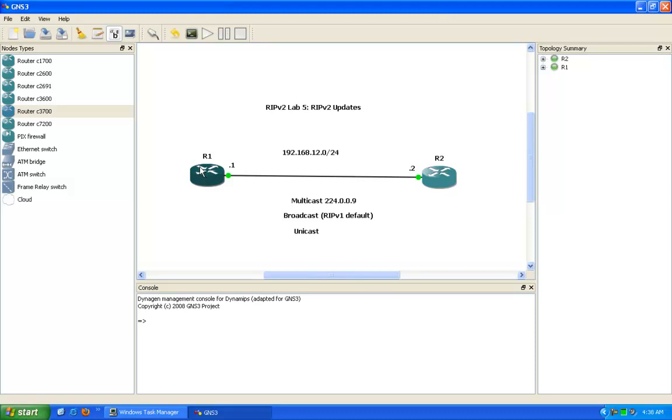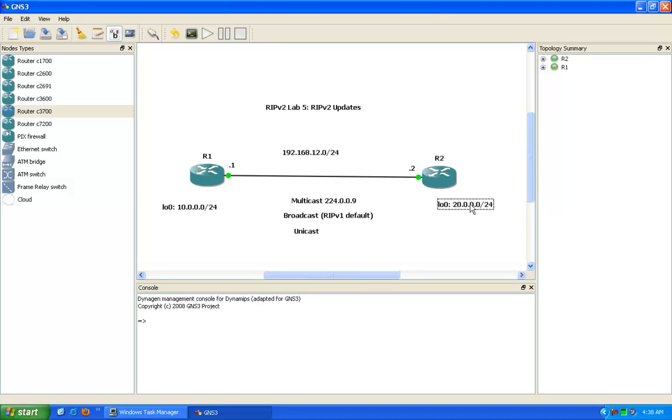So what we're going to do here, we'll have a couple of networks on router 1. So we'll have loopback 0 be 10.0.0.0/24, and then we'll also have a loopback 0 on router 2. And this network will be 20.0.0.0/24.